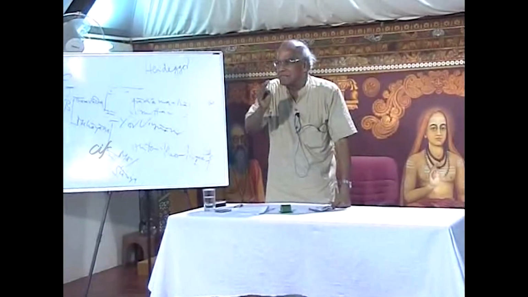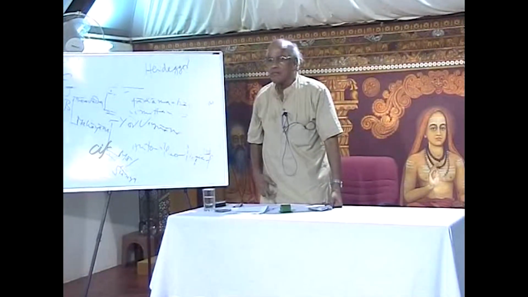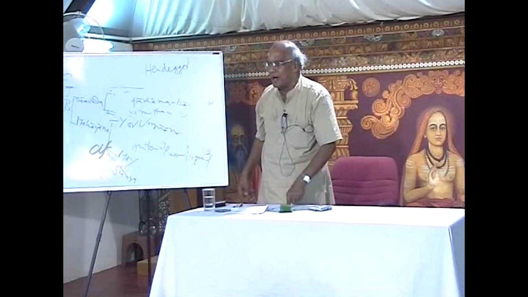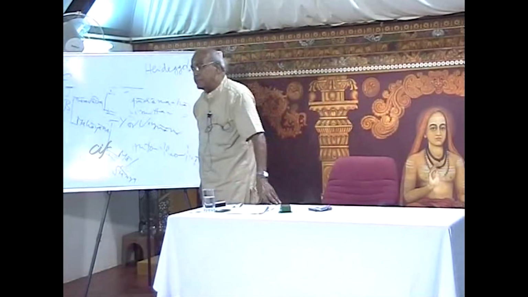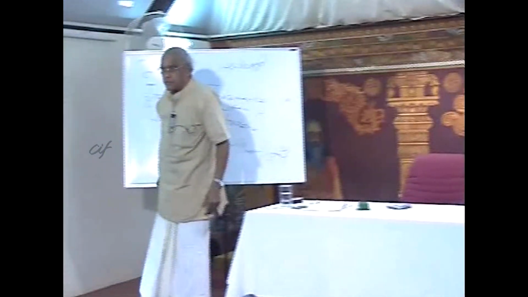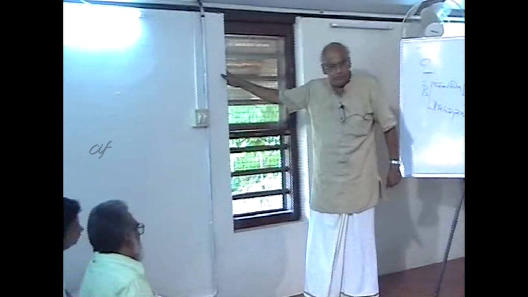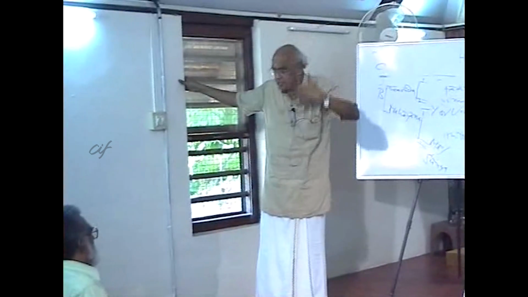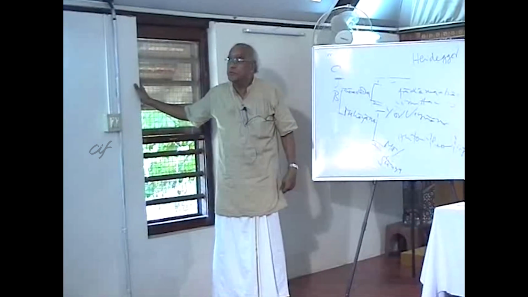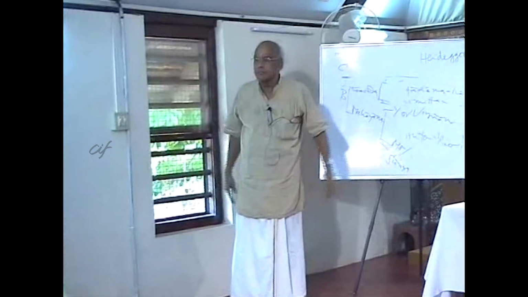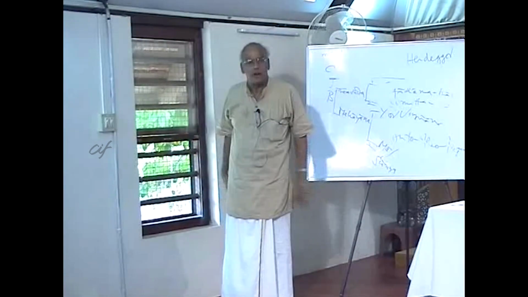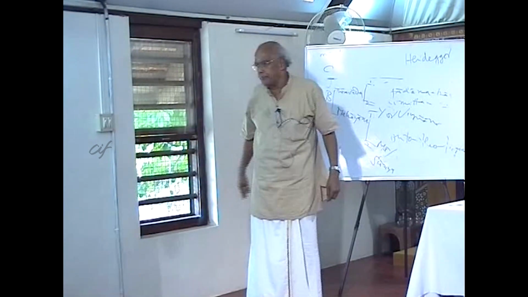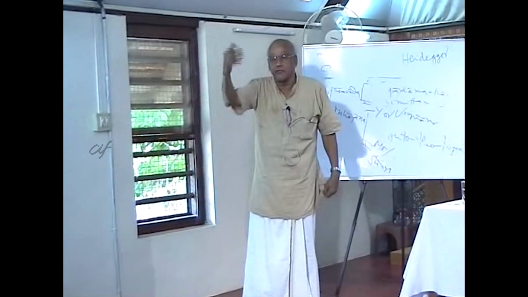Swami Vidyaranya answers that by saying there are two kinds of srishti. I go back and forth. I don't strictly follow the order here. And in the Panchadasi, Vidyaranya says that there are two kinds of creation. Ishvara Srishti and Jiva Srishti. Ishvara Srishti we can understand, the things of the world. The Panchabhutas and all of them. Start with the Panchabhutas. How did he create it? We say with the help of Maya. Then all of them are the products of Maya.